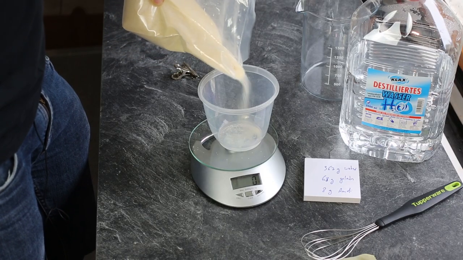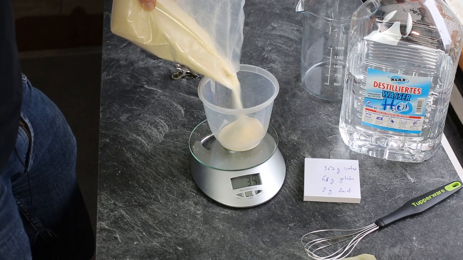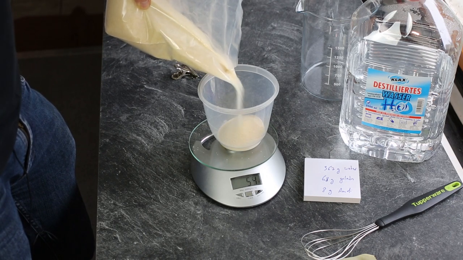The gelatin is very important for the final outcome of the hologram. I've tried many brands but in Germany the best gelatin you can get is Gelita Nun Plus Ultra 220 bloom. The bloom number refers to the hardness of the gelatin. 220 bloom is a rather hard gelatin for making holograms. The perfect working environment for making DCG holograms is 24 degrees celsius room temperature and about 60 percent humidity. Warmer temperatures will make your holograms redder, colder temperatures will make your holograms greener. In the summer time when you coat very large plates you should increase the percentage of the gelatin in the water. This will make your coatings thicker. Nevertheless I use my gelatin formula all year round.